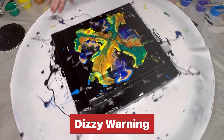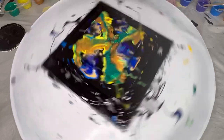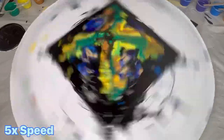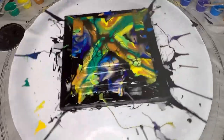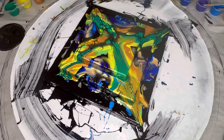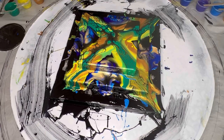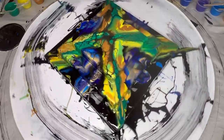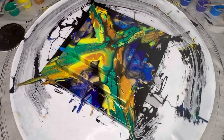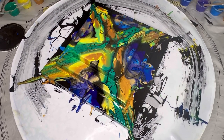Give it a bit of a spin. Let's give it a bit more force. All right, starting to look pretty cool. But what we're gonna do, we're gonna do a little bit more on it.